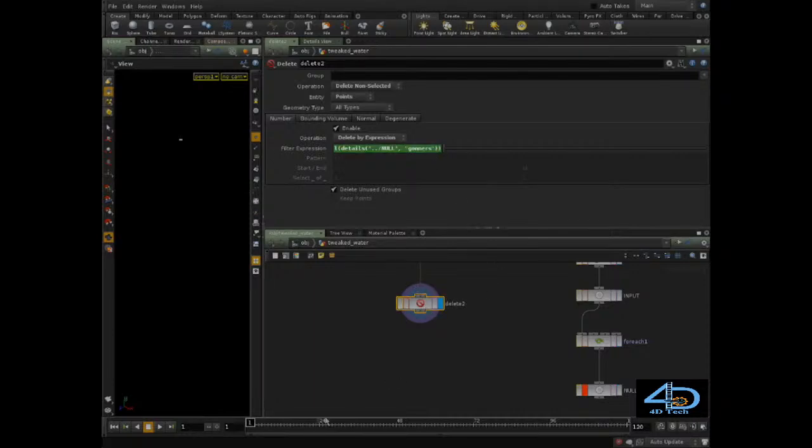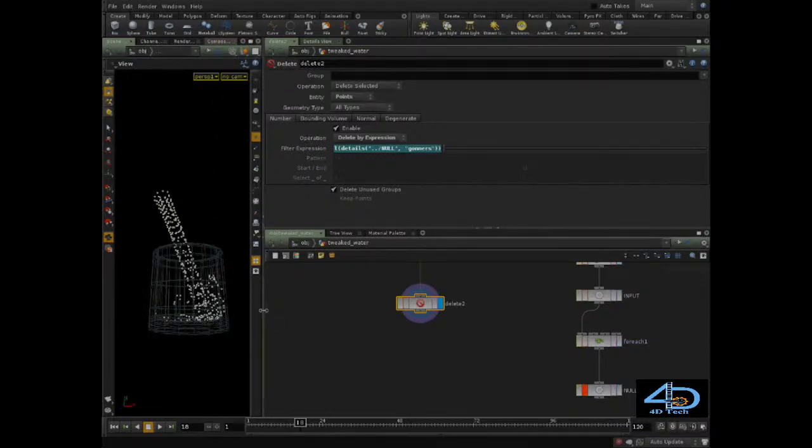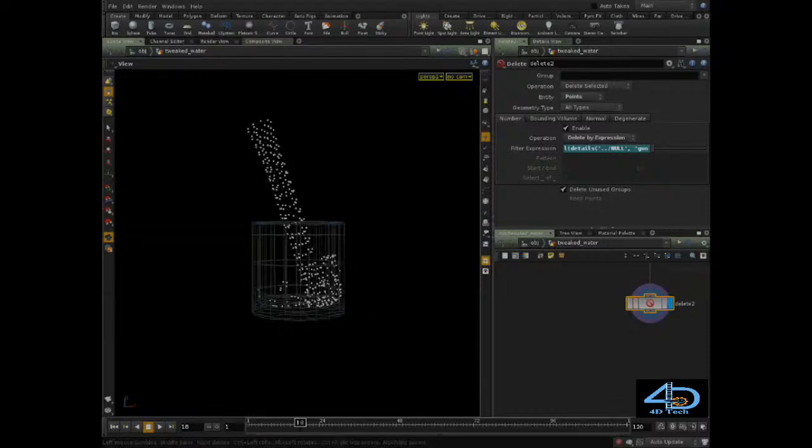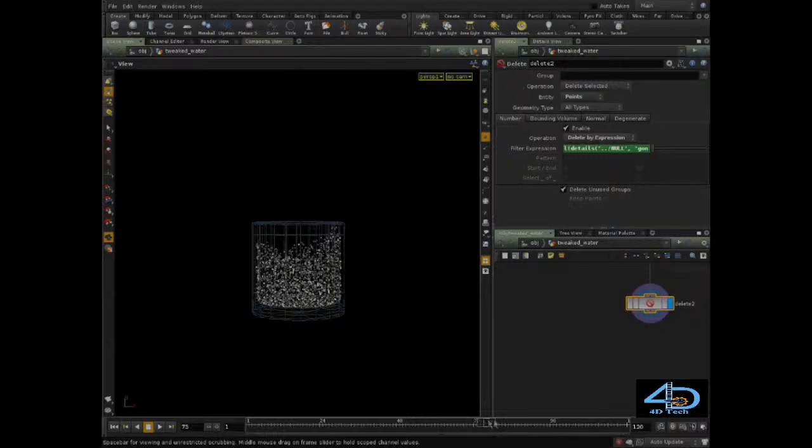And that's that. We have basically accomplished our goal, except you can see that out of habit I used the delete non-selected, whereas we actually want to delete the selected. And so this was the original goal that we were going for. If we put our glass of water back in here, we can see that what we're getting is the glass of water fills up, and those stray particles that we have are deleted, and we basically are pretending that they don't exist.